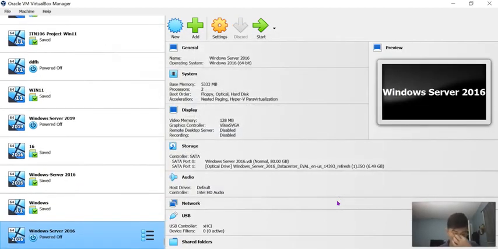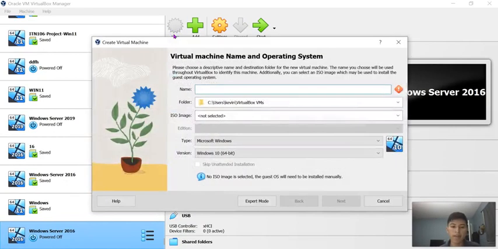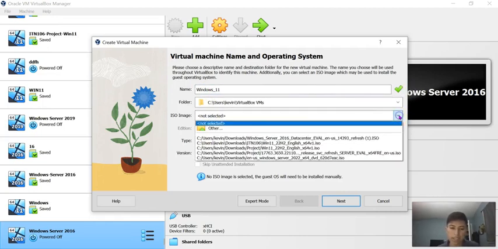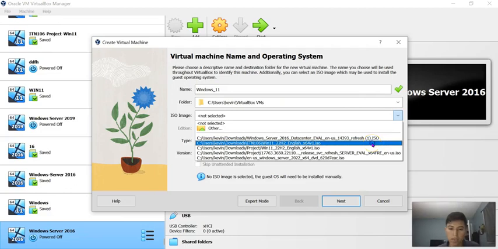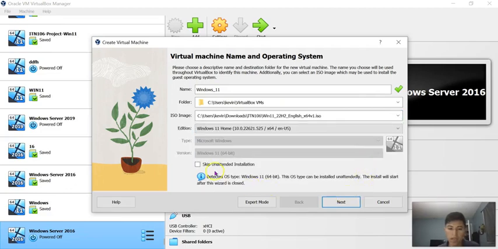And now let's create the other virtual machine. That one we're going to name Windows 11. Let's select the ISO. Also skip unattended installation. Next.